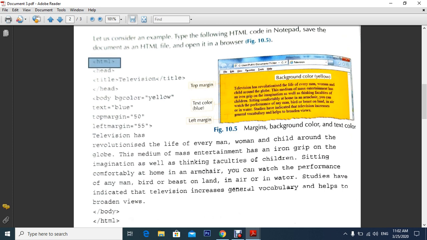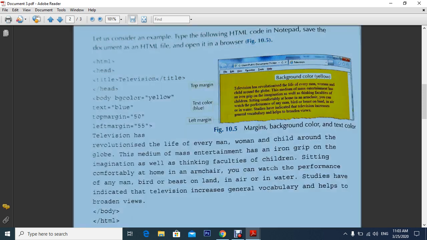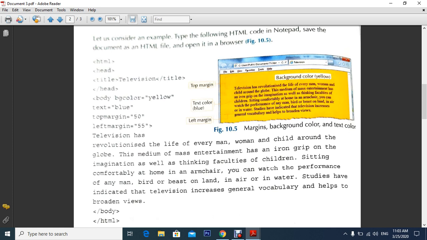We call it the on tag, like I explained to you last time, and the off tag. Then after the HTML comes the head. Inside the head there is a title, and then you close the title code, and then you close the head code. So the title comes inside the head code.